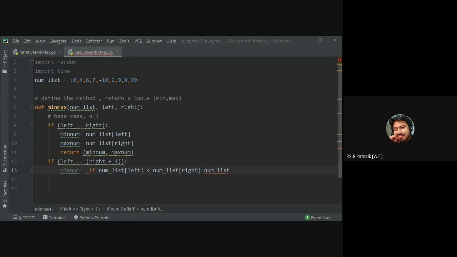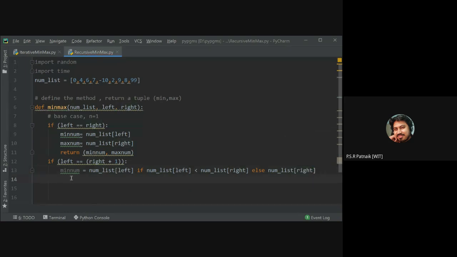So the value comes first, if the condition, else the other value. This is how you return it: return num list of left if this is less, else num list of right.